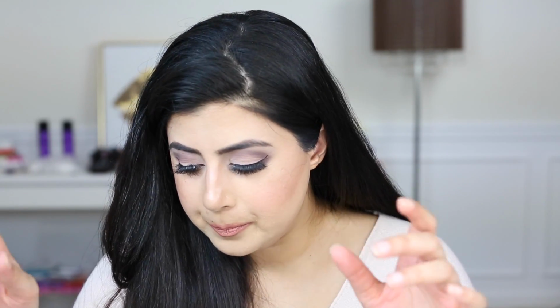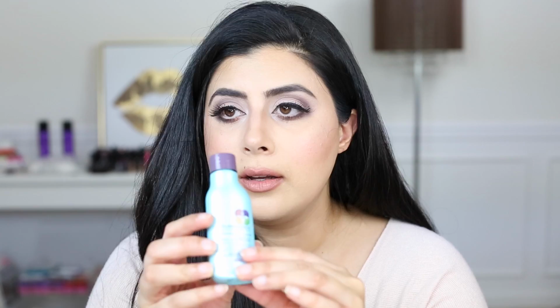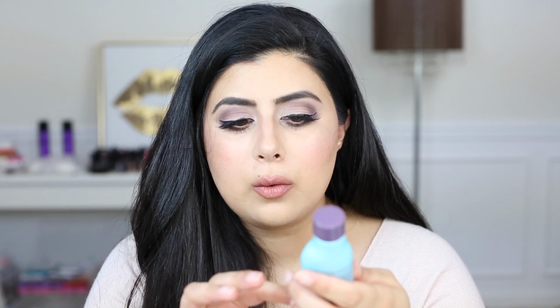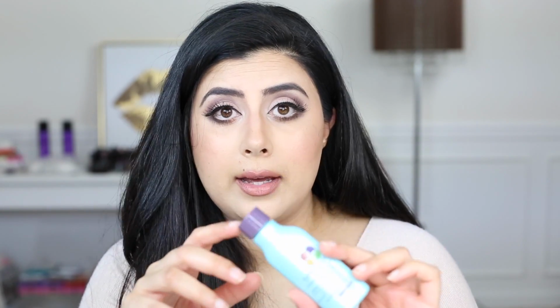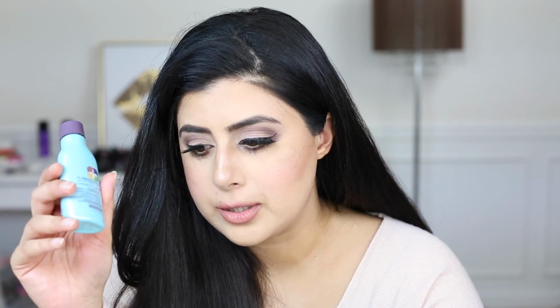The other shampoo that I found to really help, and I was quite surprised, is the Pureology Serious Color Care Strength Cure. I had gotten this as a free sample with a recent purchase. I tried it out, and it worked very well. I had much less hair loss, and I was extremely surprised, so this is something I would recommend. I ran out of the shampoo, so I'm finishing up my other one before I go and purchase the actual size. The other one is the Oribe Gold Lust Repair and Restore Conditioner, and it's really nice.